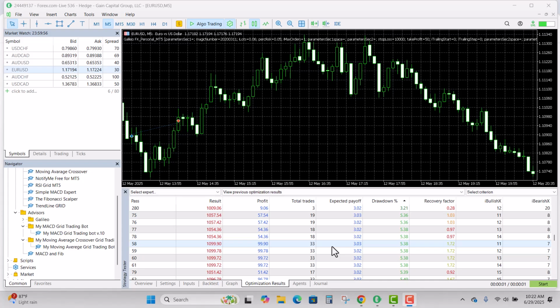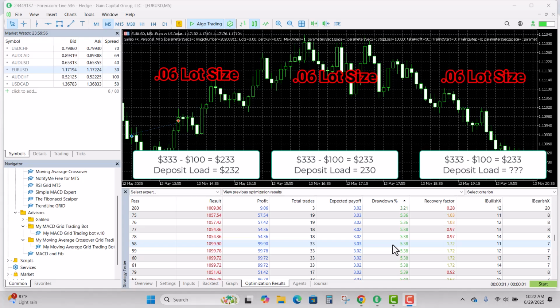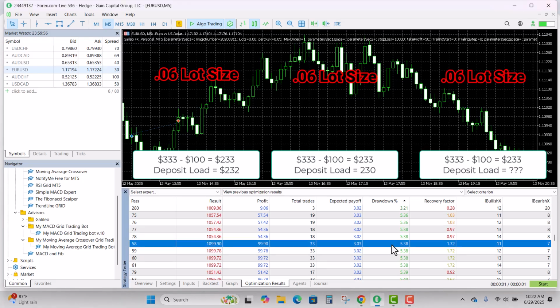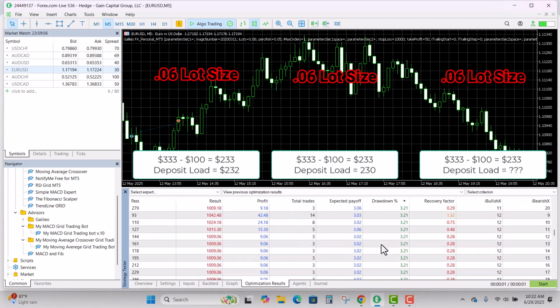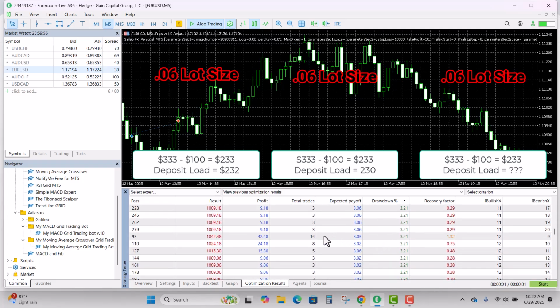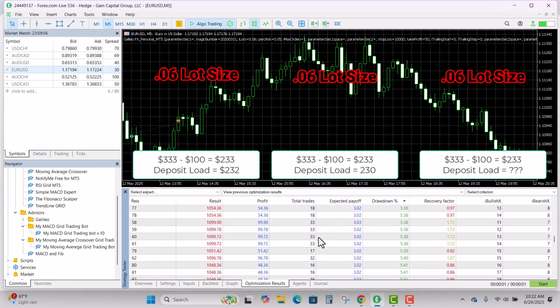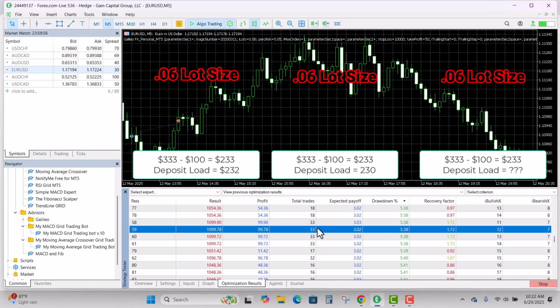And when the test is done, we see that we can get 33 trades here with a drawdown of 5.38, still higher than what I like. But the only other one after that would be the 3.21, and all you get is three trades there. Or if we went to the 14, that's 14 trades in 50 days. I mean, that's not even worth putting on. So we're going to check this one right here, and we're just going to double click it and wait for the test to come back.